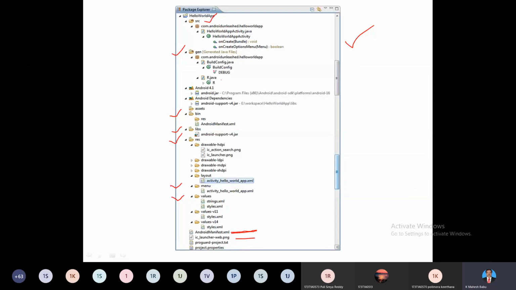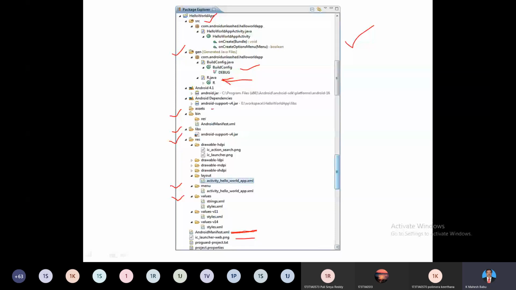Here we can find one R.java file. Can you see this, R.java? And once it's built, we can have build configure and debug files available, and all these class files are grouped together in the form of a jar file.